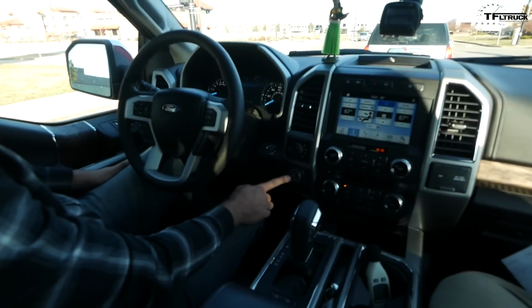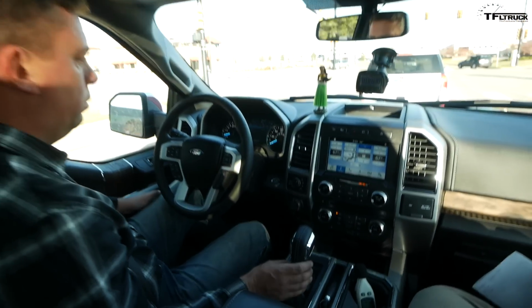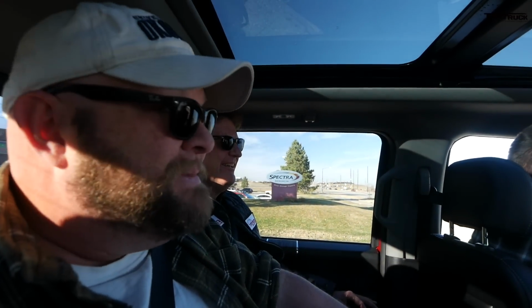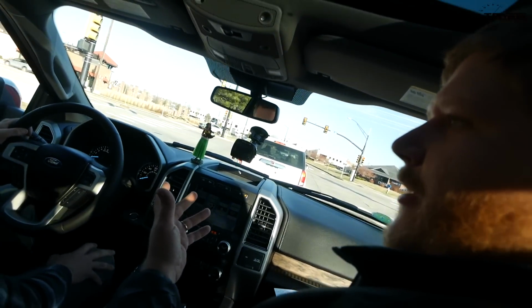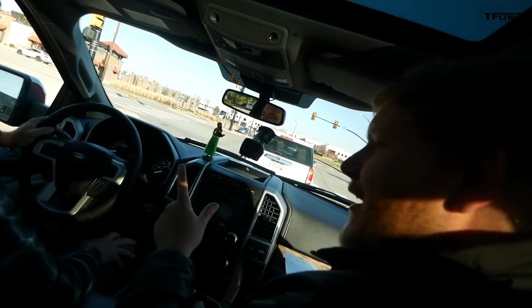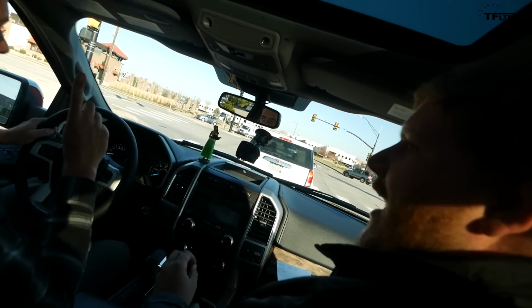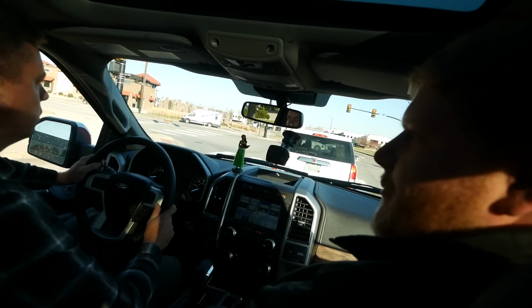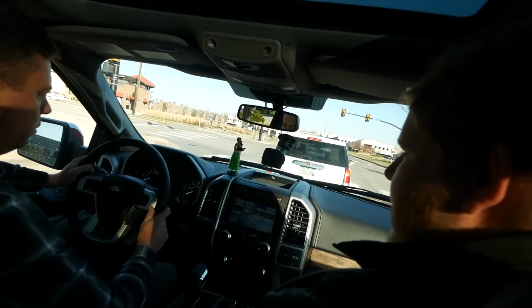Even though none of us really are hip to using it because we're macho, I know plenty of people who would love to use that system because, frankly, it works really well, actually. I was the same way, super skeptical, and I'll still say that you should not own a trailer if you can't back it up the old-fashioned way. But that works really simply. If I owned a trailer myself, I would calibrate it and use it. Why not use the system if you have it? It's very intuitive to use.